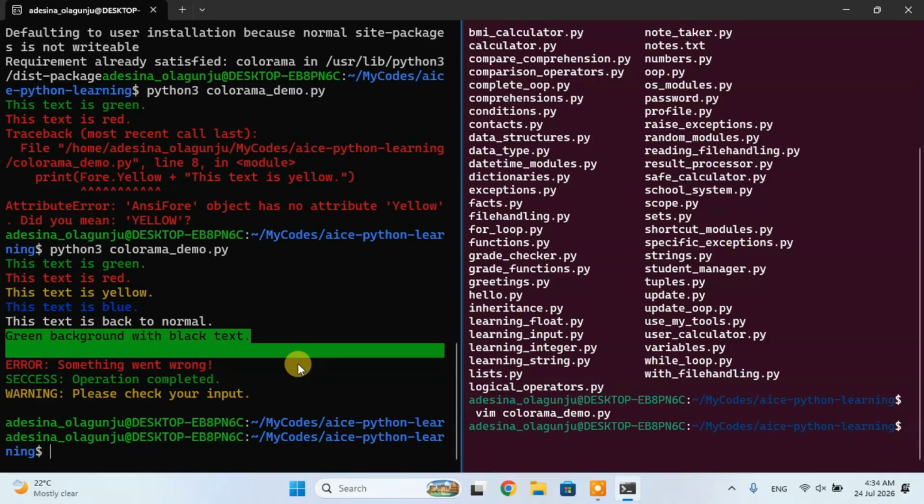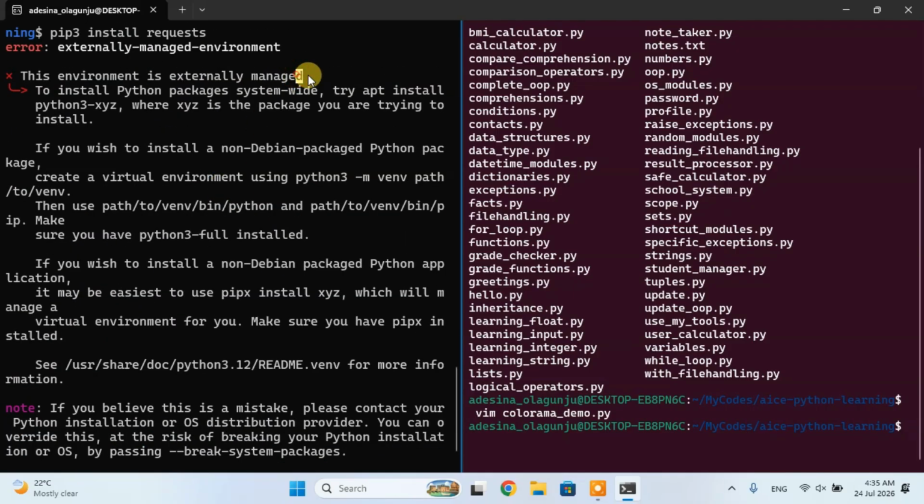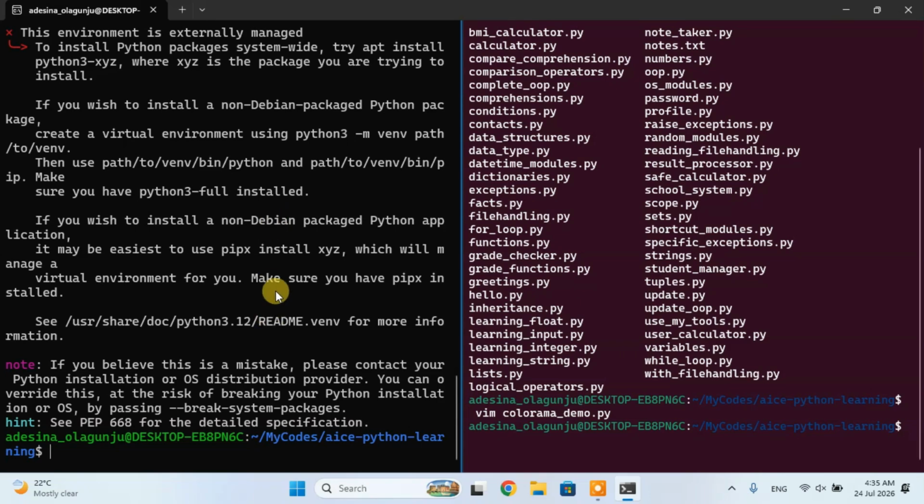Let's install the requests library using pip3 install requests. Then press enter. Since we have the externally managed environment error, let's run this command: pip3 install requests --break-system-packages.